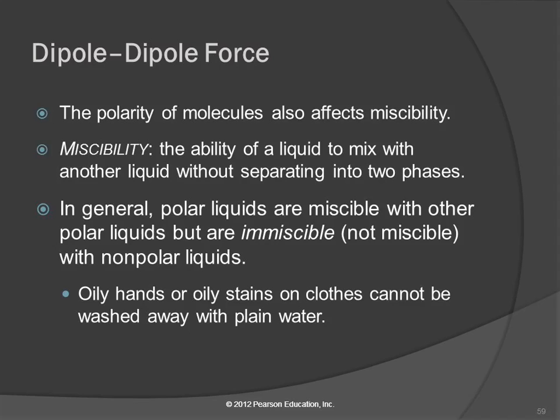The polarity of molecules will also affect miscibility. And this is a word we learned in lab on Tuesday. If two liquids are miscible, that means they're mixable. They will mix together. So miscibility is the ability of a liquid to mix with another liquid without separating into two phases. So the generality here is like dissolves like. Like dissolves like.